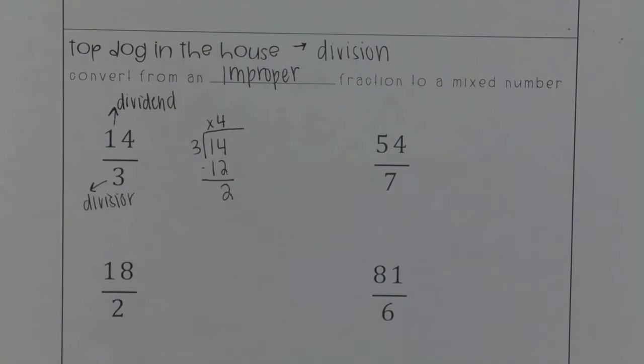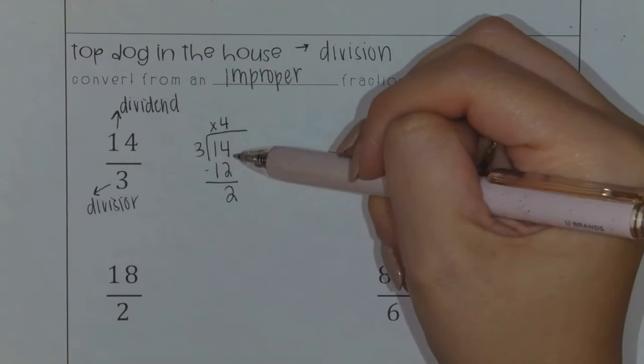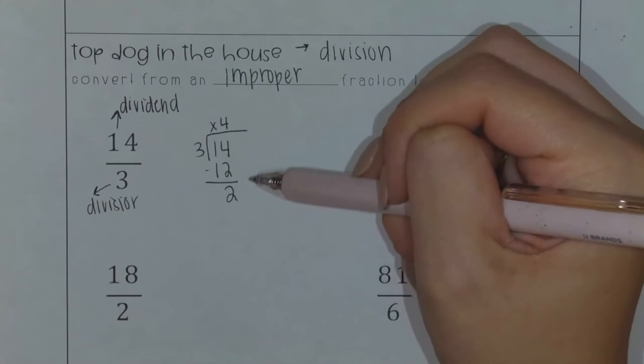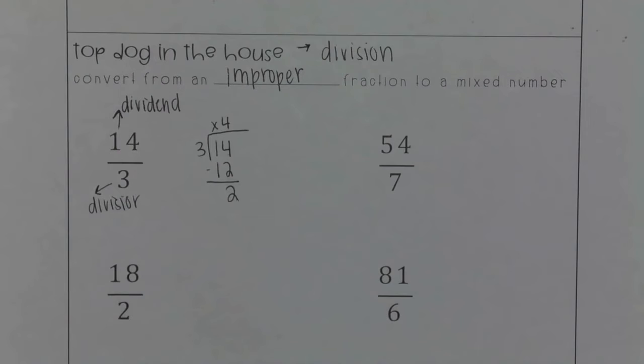But here's the good news, because right now that 2 is technically a remainder. And I did say that remainders are dead. We murdered them. We cannot use a remainder anymore. But if I'm writing something in fraction form, I don't use decimals in fraction form. So normally I would add a decimal and a 0, and then I would bring it down and keep going. But we don't use decimals in fraction form. So here's what happens. I'm actually done dividing.